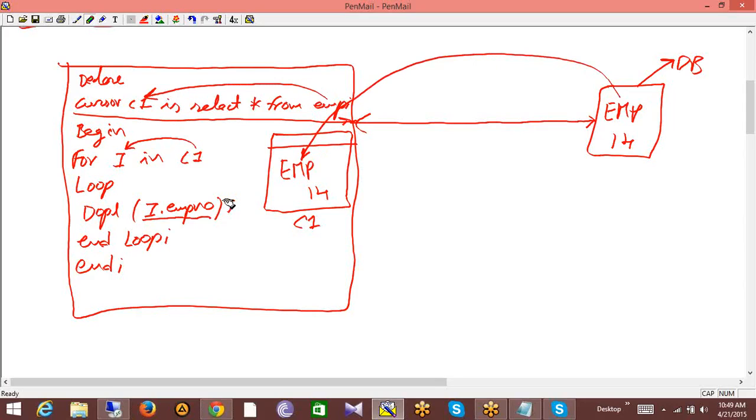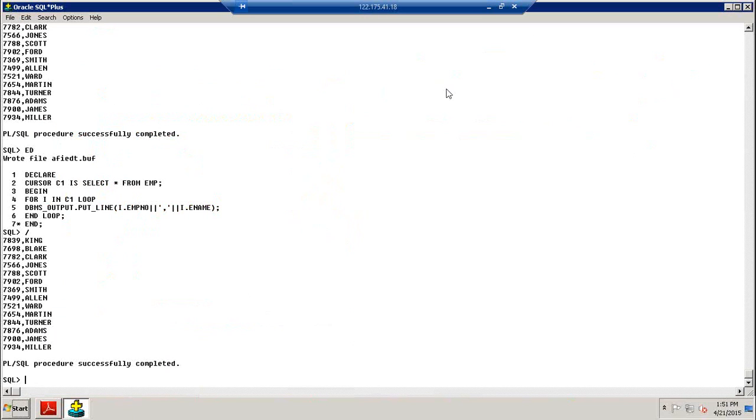So which is the best one, simple loop or for loop? Compared to the simple loop, the for loop is the most powerful and most frequently used in real life. That is the reason every program requires the for loop. It automatically picks all the data, however many rows there are in our respective table. So this is the way we are going to implement the for loop.